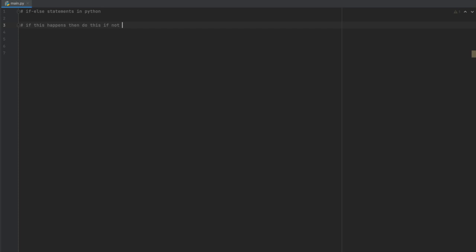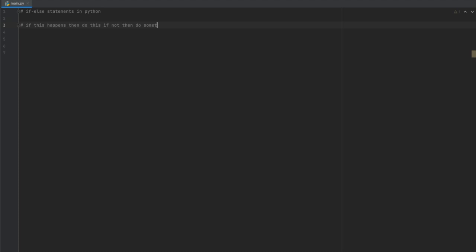If not, then do something else. Basically, we are just checking if a condition is true. So if a certain condition is true, then we have to perform something, and if not, we'll do something else.